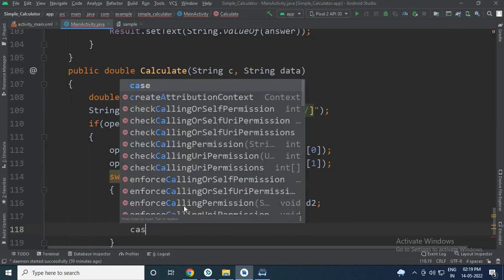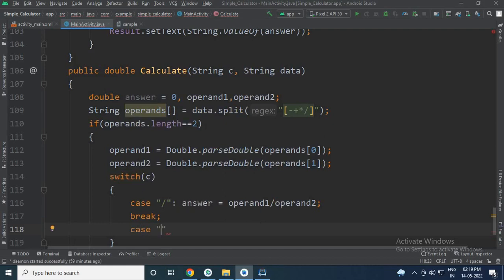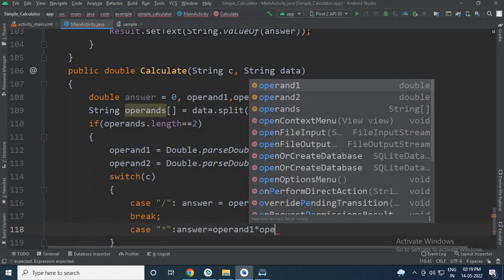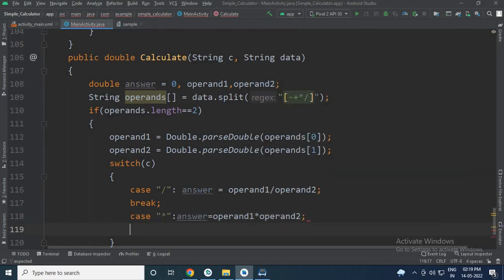Okay, then case multiplication, that is answer is equal to operand1 into operand2, break.